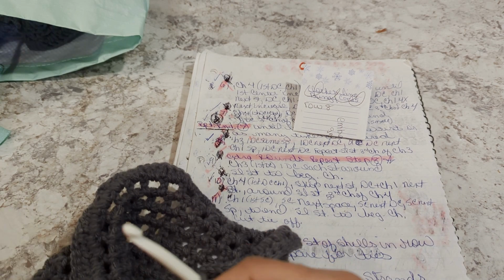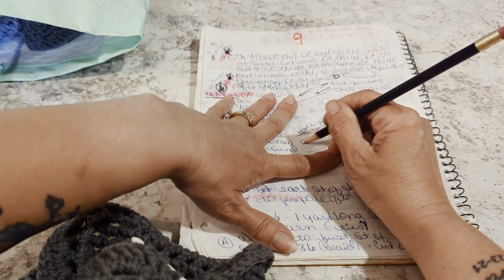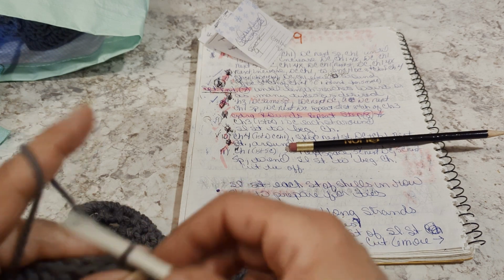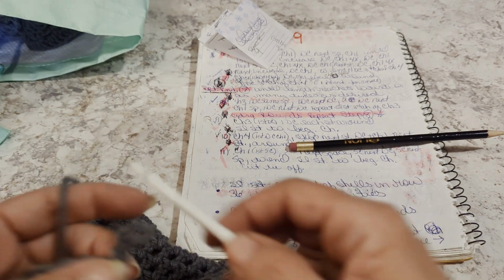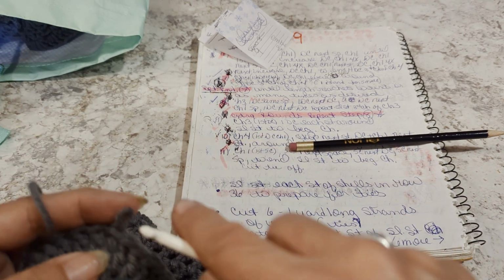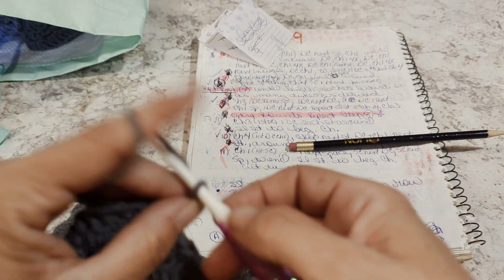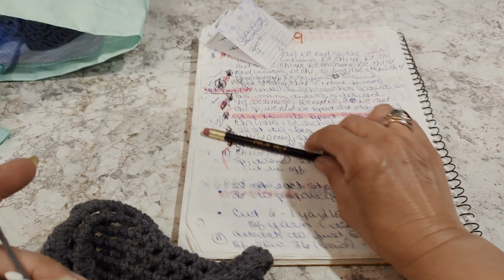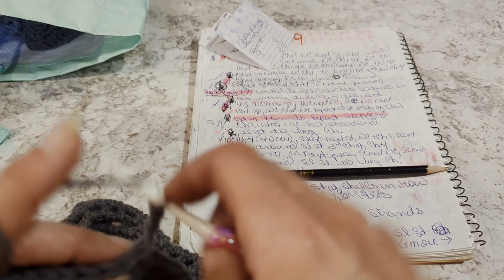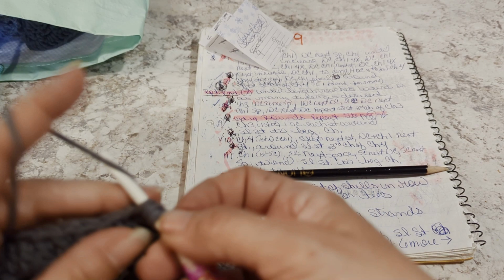Row 9 is, that's just so I don't forget where I'm at. Chain 3, those look weird. And we're going to double crochet each stitch around and then slip stitch the beginning chain. So double crochet every single one around.